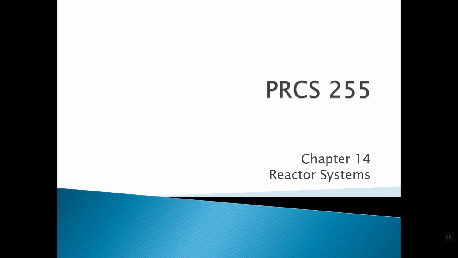Chapter 14 in systems class is all about reactors. Okay, that's a vessel in which a controlled reaction takes place. Very beginning of the chapter lists the 5 main types of reactors: stirred tank, fixed bed, fluidized bed, tubular, and furnaces. There's other types, but they're usually made up of a combination of those 5 main ones.